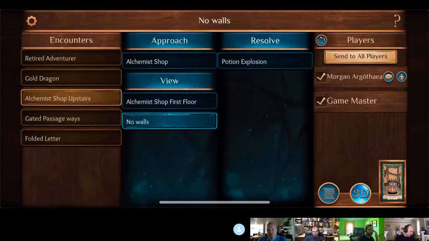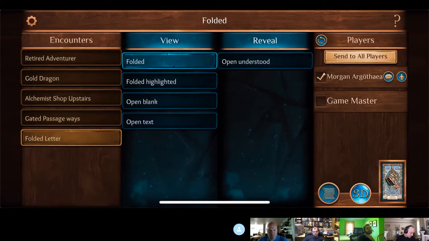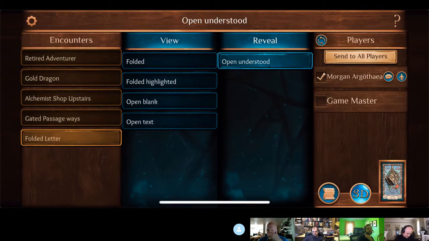Then you might have a reveal, which I don't think I have on that one. Let's see where I've got a reveal. Here. So this is a letter. It doesn't have an approach, because you're not seeing a tiny little letter in the distance. You're just seeing the view. A reveal is where you've got the different models that you might show to different people. In this case, which one's that? That's the treasure card.